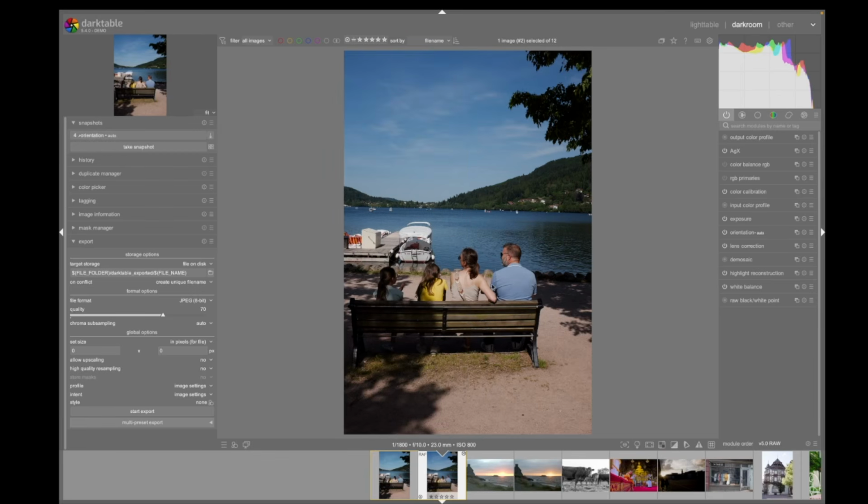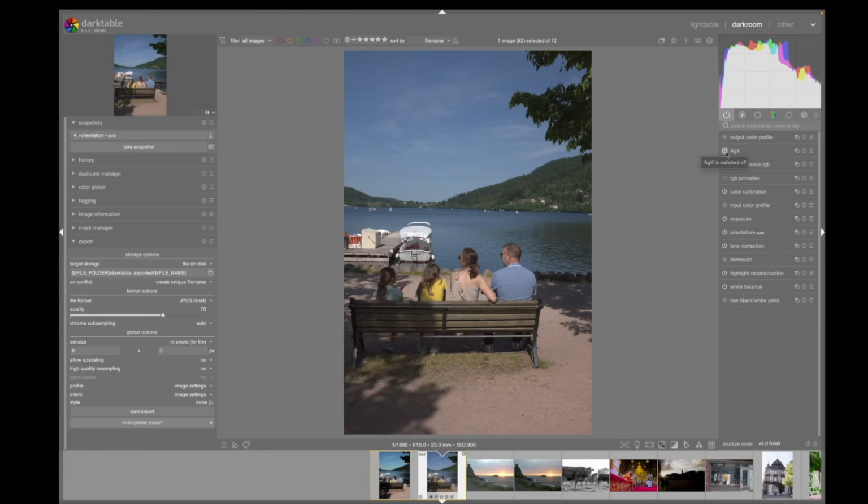Of course, as a starting base, and I will take out the snapshot view here, this is my image out of the raw picture. I already applied AGX, and actually it looks more like that straight out of the raw file. Of course, you need to take care of your exposure and your white balance with the color calibration. This is the basics. One thing to remember every time is to only use one tone mapper, so only AGX or sigmoid or filmic RGB, but not 2 together. That will not work, of course.